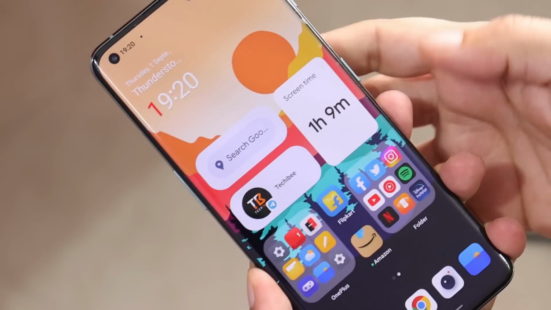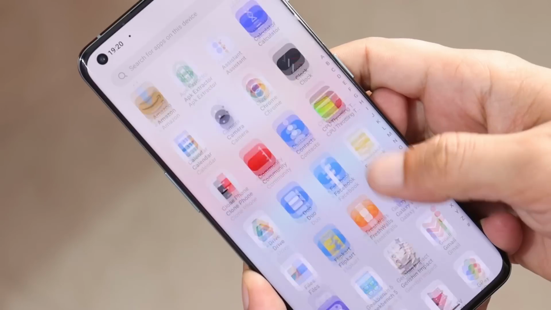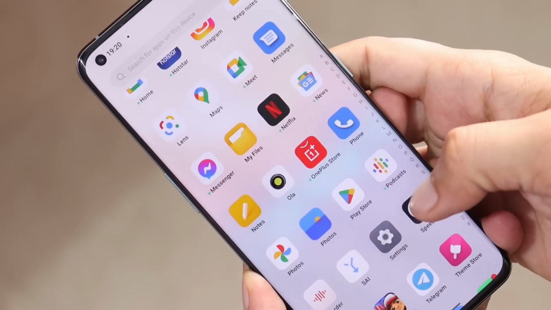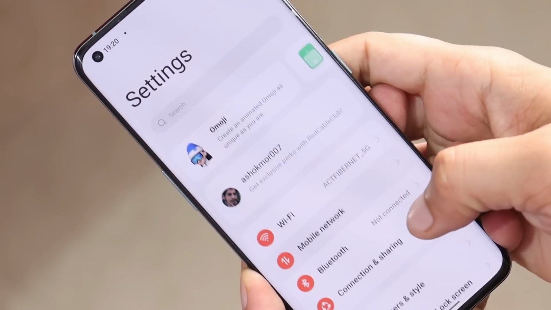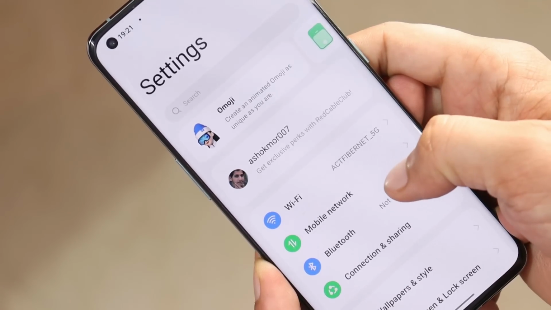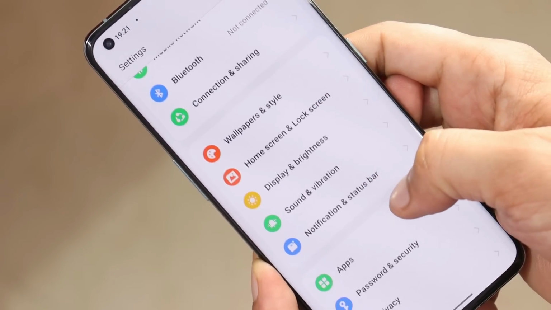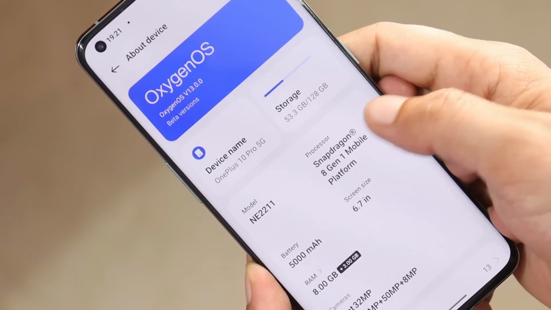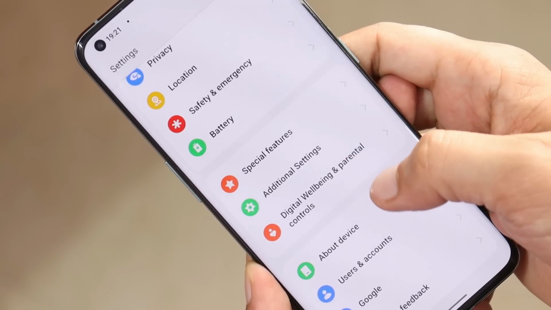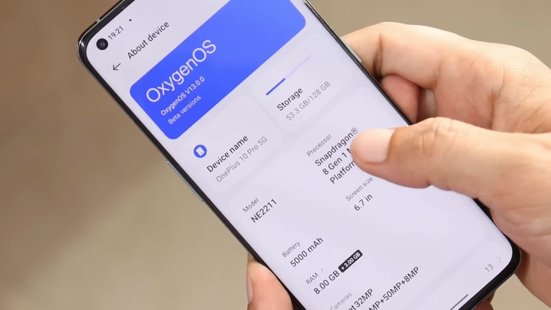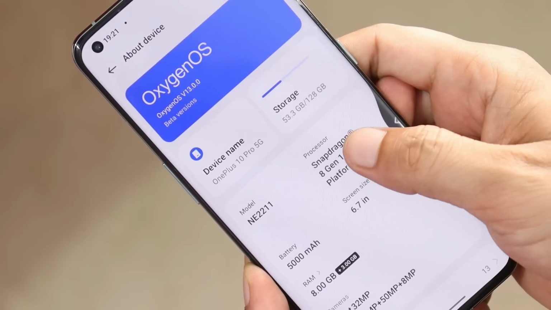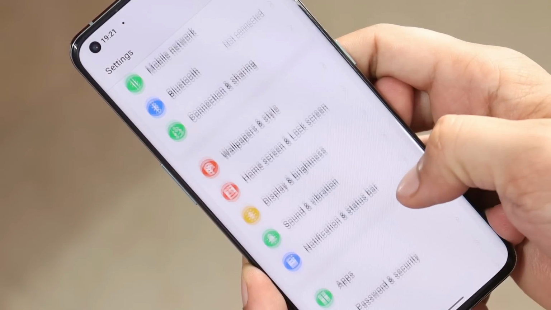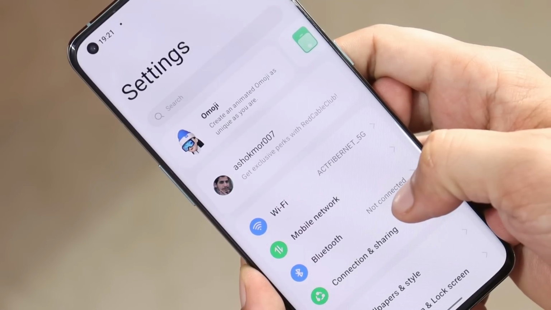With OxygenOS 13, the settings page is also redesigned and so well segregated with different color codes to quickly identify a particular setting. Though we don't get to see any subsettings, now it's quite simplified. So under Wi-Fi, most users, if you're an Android user, must be aware of what settings you can find under Wi-Fi, mobile network, Bluetooth, etc. Now the settings page looks cleaner compared to previous builds. And this is, guys, personal preference. Most users do like the way the settings page was present on the previous build with the subsettings and other stuff.